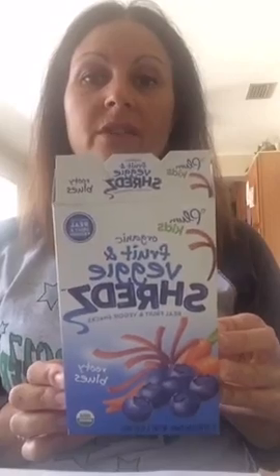Fruit leathers or fruit roll-ups — just because it says fruit doesn't mean it's actually fruit. They're fruit-flavored and there's really no nutritional value in them. Fruit is found in the grocery aisle, not in the candy aisle or the snack aisle. If you have to have something like that, a lot of people make their own, or we found this organic fruit and veggie shreds that we pack every once in a while for cheer practice or in her lunch.